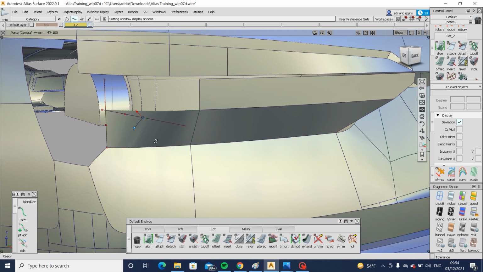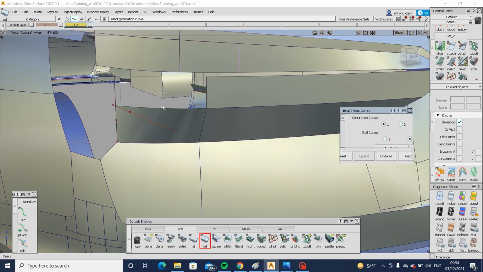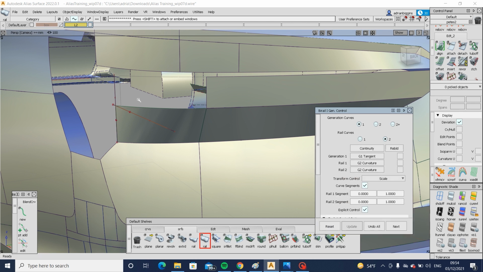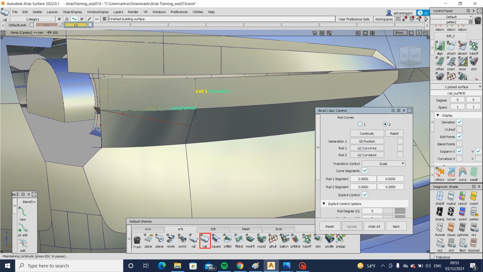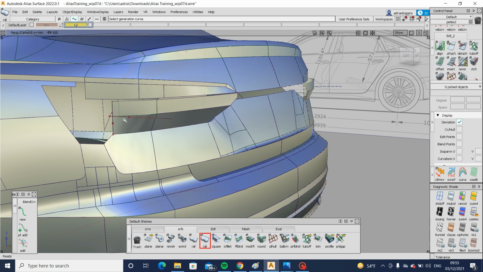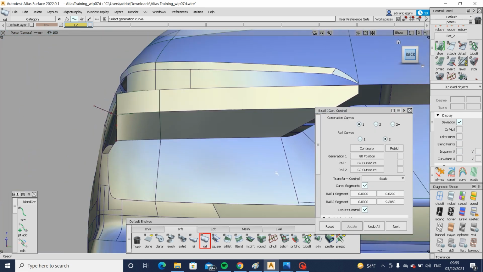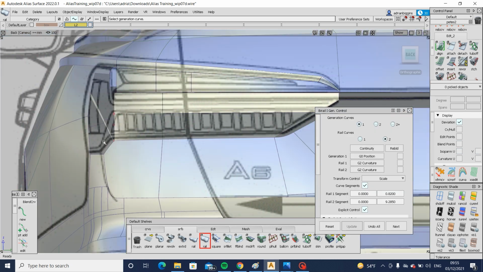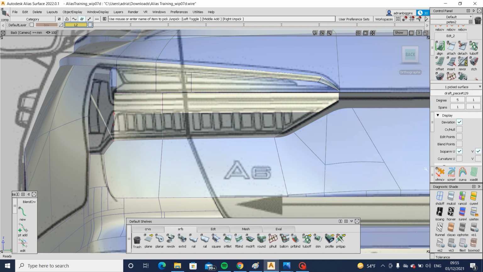So then I'll also build a rail in here and trim it. So a rail with 2 rail curves. 1 generation, 2 rails, 1 generation, and then 2 rails. Make sure that's position. That can be curvature, that's good. Okay, and again we'll probably figure out that that's still not quite right. I mean, this is giving the impression that, like, yeah, I don't know. I feel like this needs to overextend this bottom surface. It's annoying.